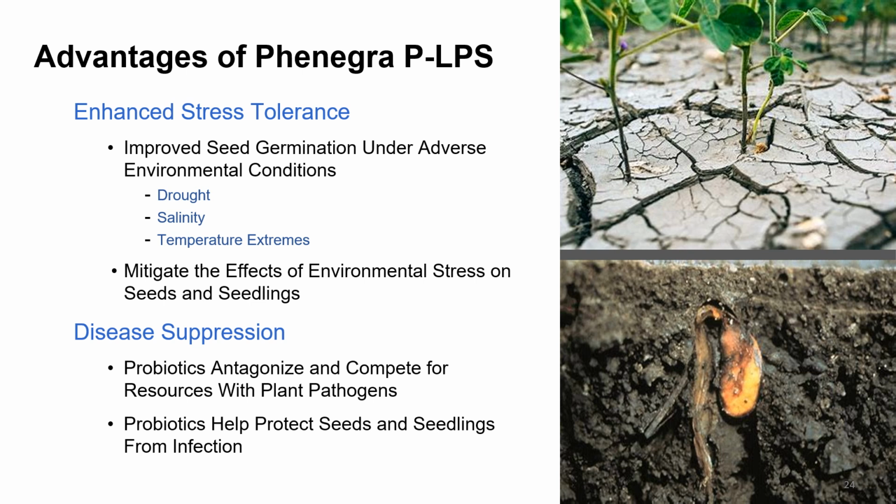Actually, there was no treatment for the seed to seedling stage. You just basically said, oh, germinate, and then we'll deal with it. Now we're changing that. Disease suppression. Probiotics antagonize and compete for resources with plant pathogens. So, what that means is the good guys fight and compete for the same resources as the bad guys. So, more good guys, nothing left for the bad guys.